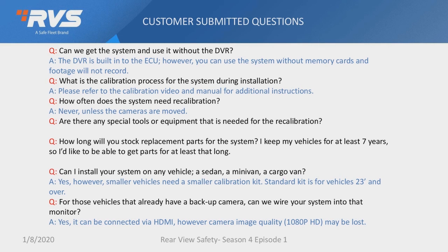Can we get the system and use it without the DVR? So the ECU is the brain of the system, and the DVR is part of it. So you can't not have the DVR, but what you can do, as I wrote over here, is just not insert memory cards, and then all you would have would be the 360 view on your screen. So if you don't need to have the footage recorded and you don't want to buy the memory cards, then you can just calibrate the whole system and just not put in memory cards and use it as a safety measure as you're driving.